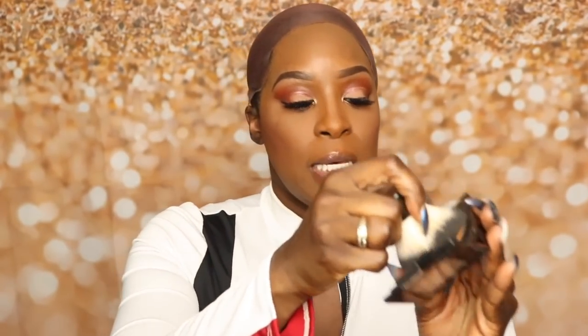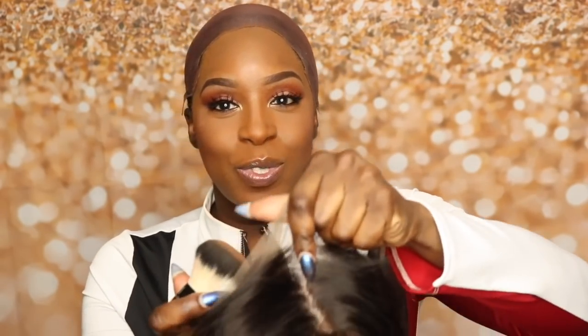And lastly, before I try this wig on, I'm going to apply some of my powder to the inside of this cap. And the reason I'm going to do that is because I am using a darker cap right now, so I don't want the scalp to be dark. So I'm going to just apply some of my Fit Me powder to the inside of this lace. Y'all know the routine. I do this every video. And I'm just going to rub it on the inside.